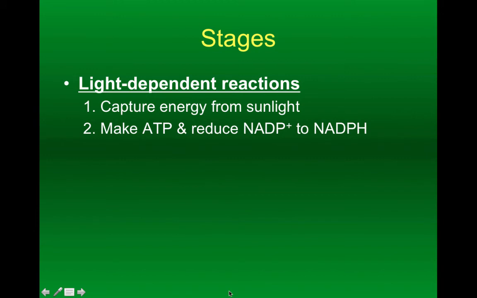All right, so ATP and NADPH you can think of as being fuel molecules. They are the end result of the light-dependent reactions. We've seen before how ATP gets made. ADP plus phosphate gives us ATP, and that is an endergonic reaction. It requires energy. Breaking down the ATP is going to yield us some ADP and some phosphate, which is an exergonic reaction. But this one over here, we haven't really seen too much yet.